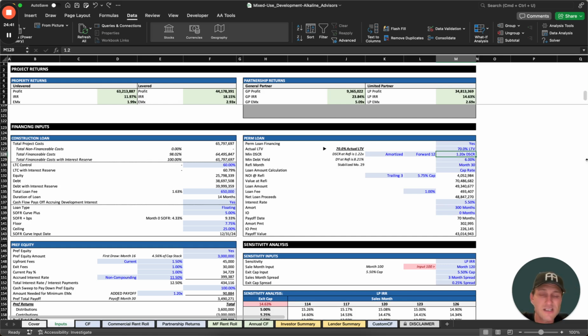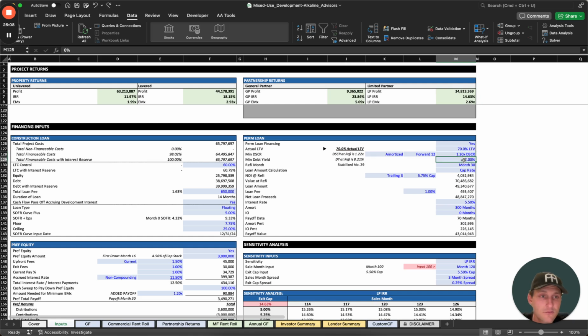But say the lender says, hey, we have a minimum DSCR of 1.25. Well, given these inputs and the values, we actually are unable to secure a 70% loan to value because our DSCR was too low. So now our DSCR is 1.25, but that's at a 68.5% LTV, not a 70% LTV. And you'll notice the loan amount has updated accordingly. So we auto size your takeout for you.